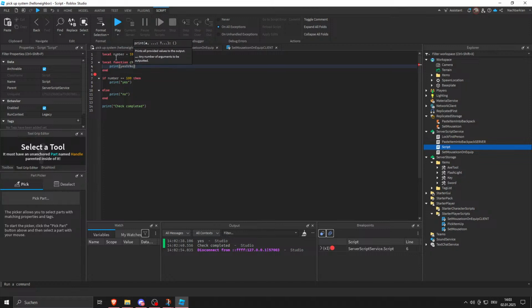Print yes or no, like so. So we're going to make a function where we just give it a value and it just prints that value, right? So here what we can do is instead of printing yes, we can call the function, check value yes, because it's going to print out yes, and then here we could check value no. Now the reason I'm doing it like this is just to show you what step over does as opposed to step into. In a real game, never do this.